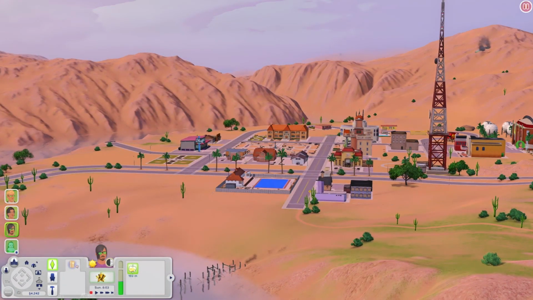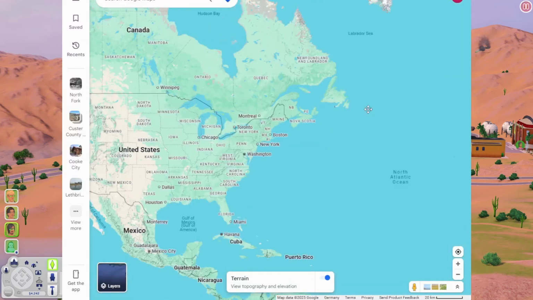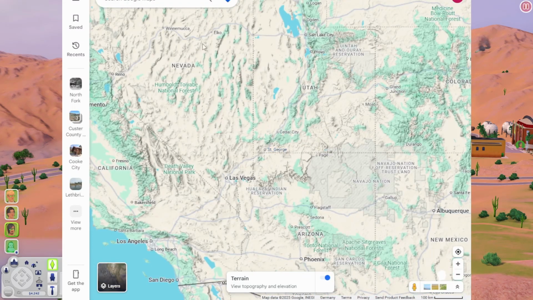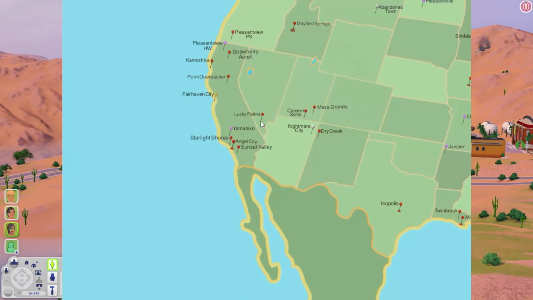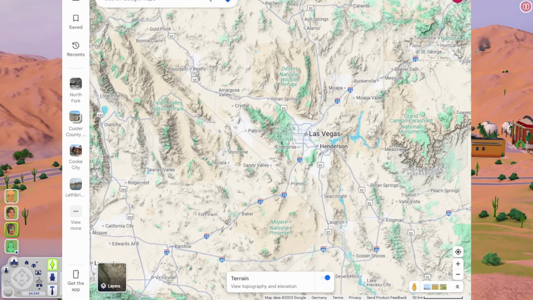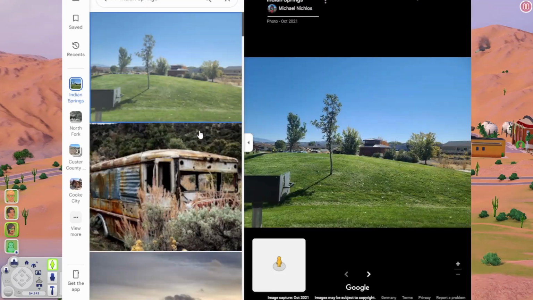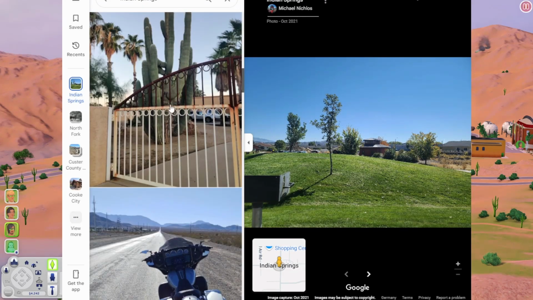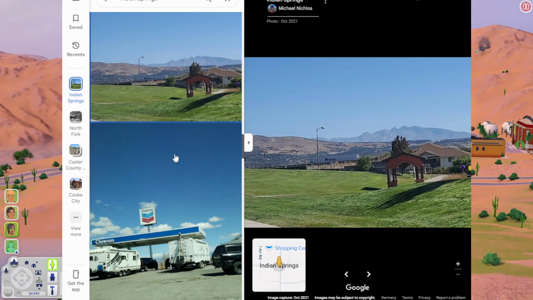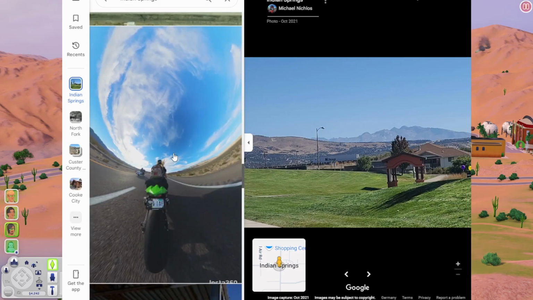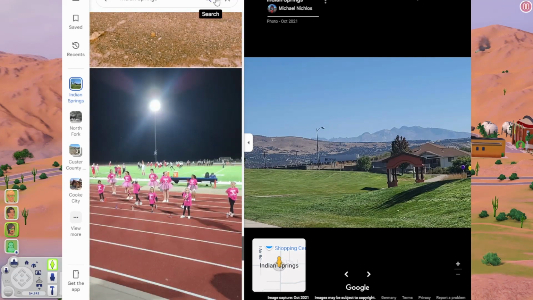And to place it down, it's probably somewhere in this area again, maybe Nevada. Okay, so I put Lucky Palms into Las Vegas because it makes sense with the casino in Lucky Palms. And then I will just see if I put Strangetown more here. So let's see how the area looks here. Okay, it's not as orange, but here are some massive cacti. And it's a bit green, but as we've seen in Strangetown, there's also some greener areas in town.